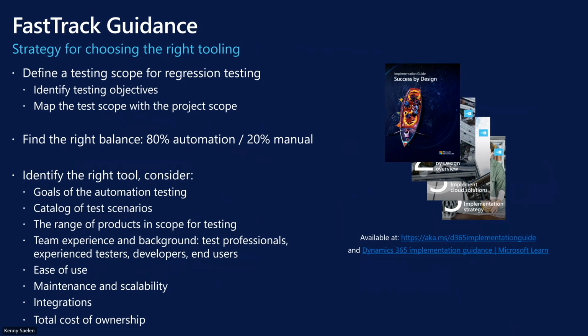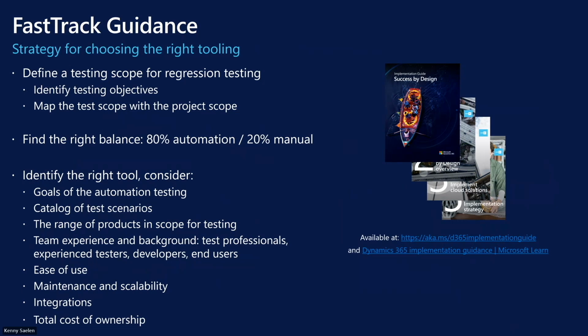In regards to automation, I would like to call out one golden rule, and that is trying to automate everything might be very difficult due to complexity, dynamics of the solution, and so on. And what we found out is that normally a distribution of 80% automation and 20% manual is a right balance. A thorough analysis, of course, will be needed to identify the tedious, repeatable test cases that can be automated and the ones that are too complex to be automated and should still be done manually.